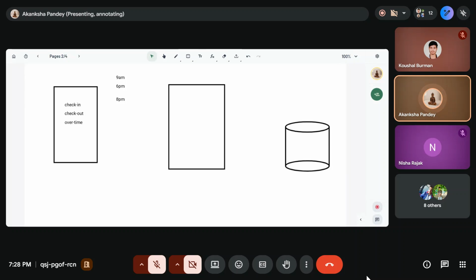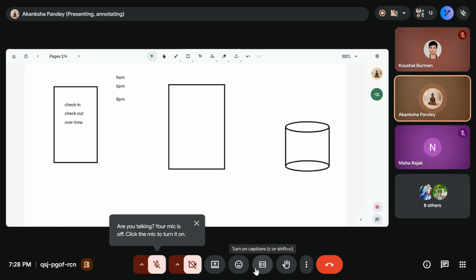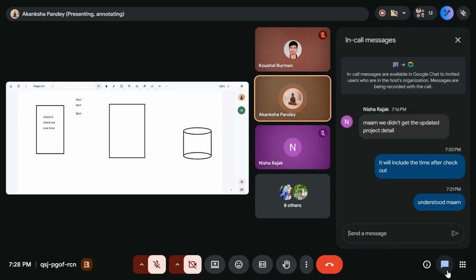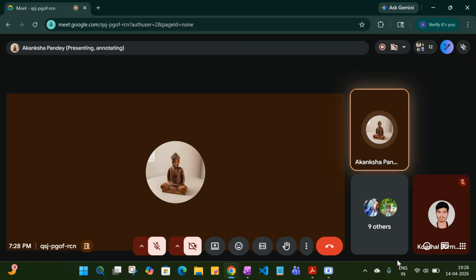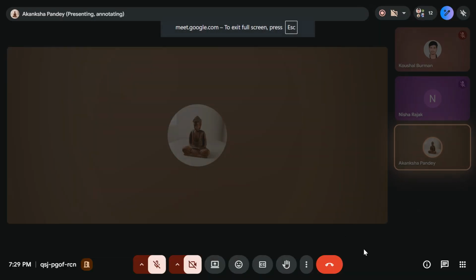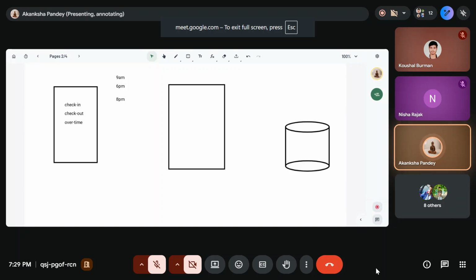Okay, now timing plays a very important role, that is okay, but one more thing we need to consider once we go for implementation, and that is real-time updation. Whenever the person checks in or checks out, you need to maintain these records, you need to track them. And on the same basis, you have to update your database, and a notification should be sent to the particular employee. So we need to maintain all these things. And as I mentioned, timing plays a very important role. So what do we need to do? We need to implement these things within our Java application, and the attendance service will be a different module.